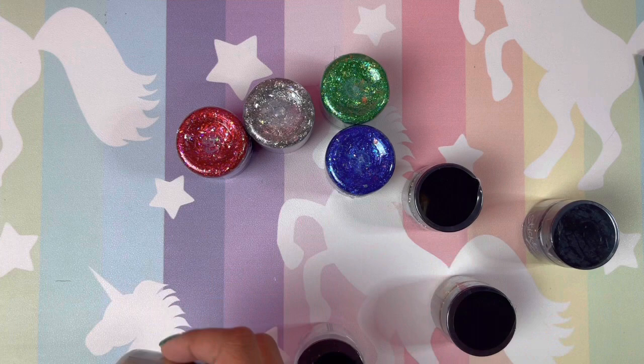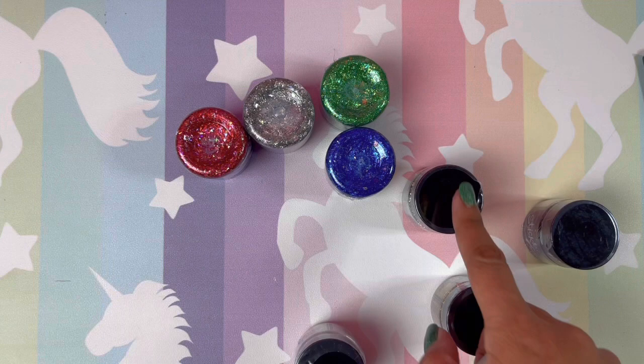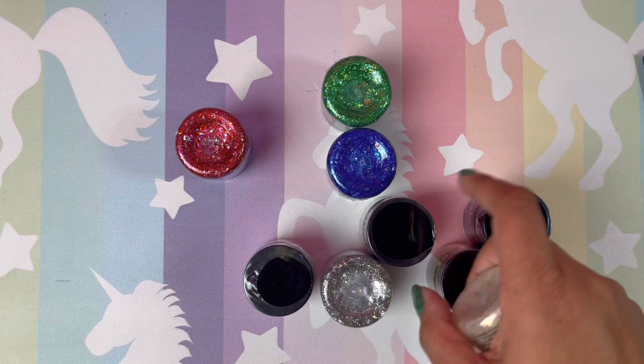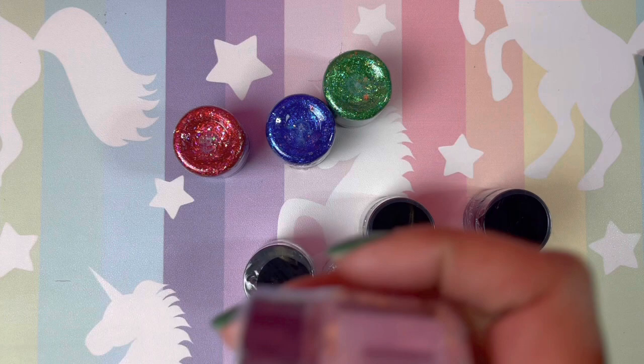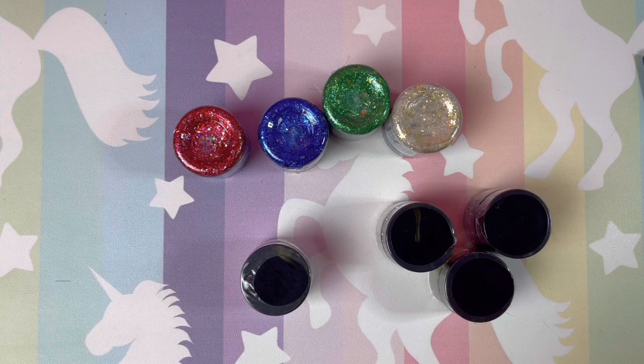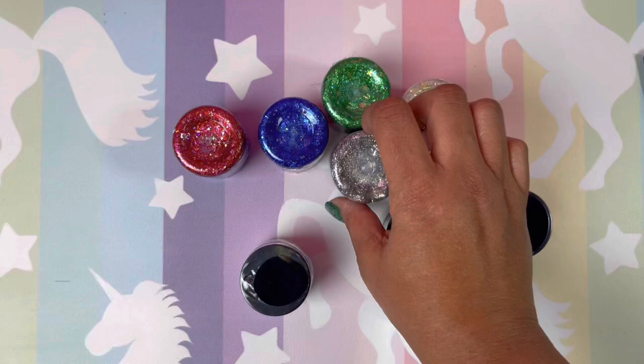All right, and the next, these came in a set. The blue, the red, and the green came in a set. And all of these 6 came in a set. Yeah, the six came in the set, and these 3 came in a set. This is Nubella. Really, really pretty. It has stars in it. The green also has stars in it. Our next color is Asteroid. I think it has stars in it. We're going to swatch them Sunday, so we'll see.